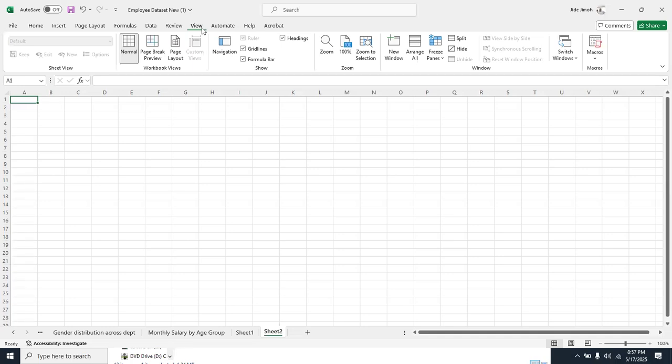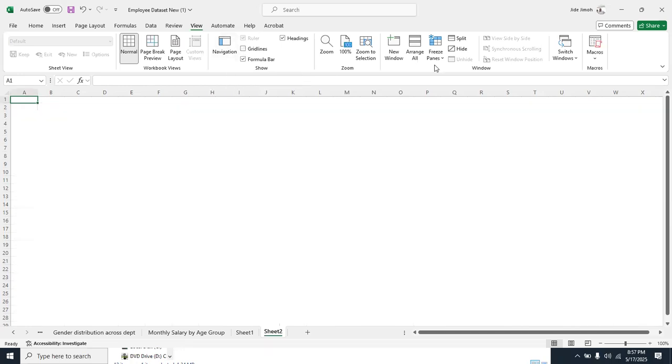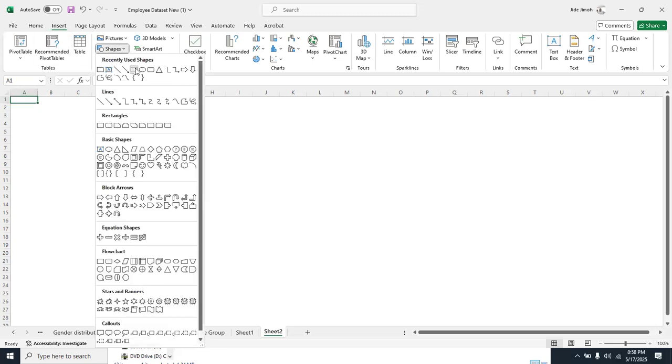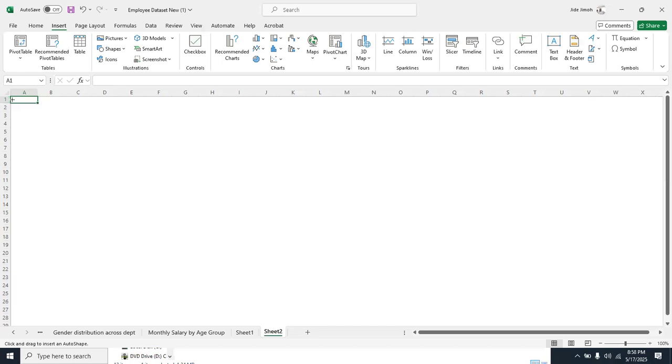The dashboard I built for Adidas, I don't think there were KPIs included. But the dashboard we are going to be building tonight has a KPI, so we are going to be inserting one. Right now, I'm just going to get rid of my grid lines, and now I can start building. I'm going to insert my first shape.